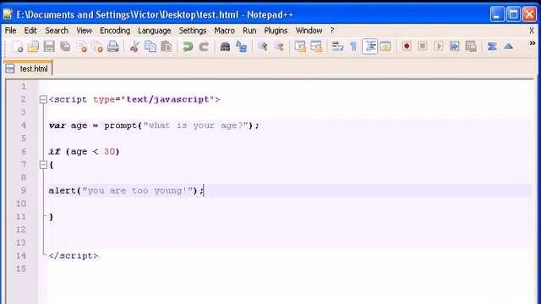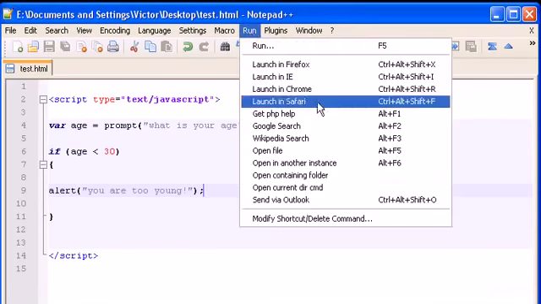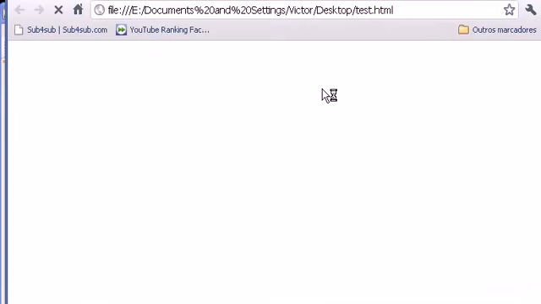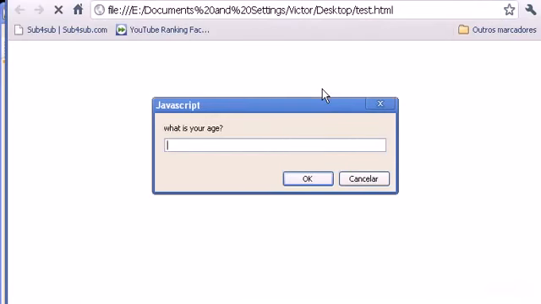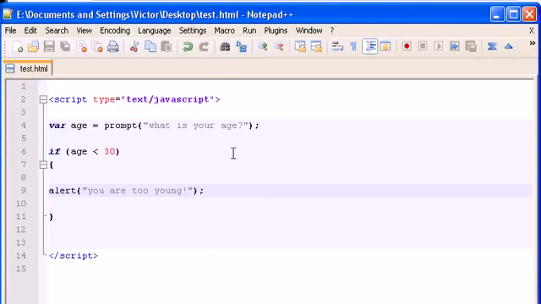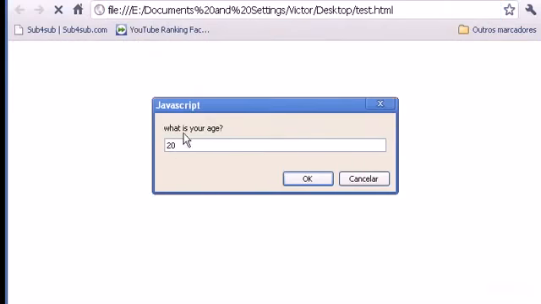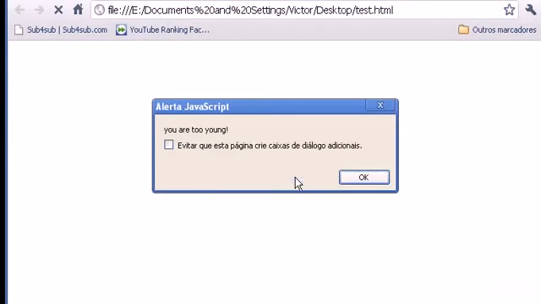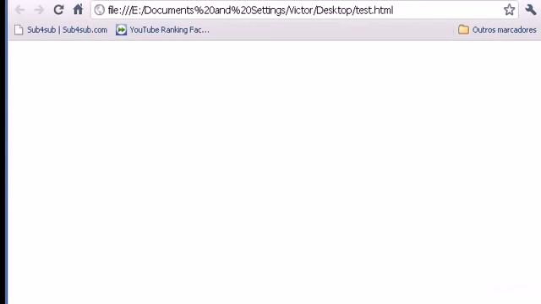Now, let's see. Run in Chrome. And now, we type, let's see, how old? Well, I'm 20. But I think I messed up the code. If age is less than 30, you are too young. Yeah, that's okay. So 20, okay, and there it is. You are too young. Okay.